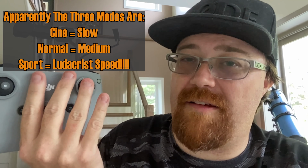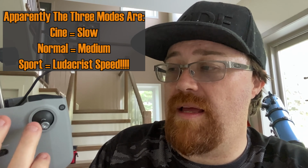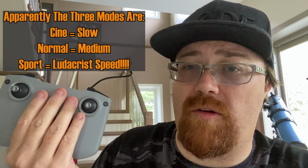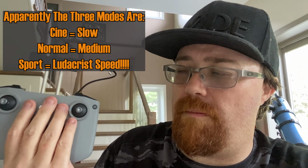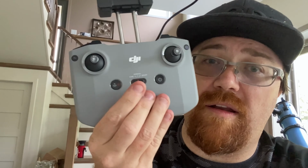I'm gonna have to definitely do a little bit more practice. These controls are very sensitive. Not so sensitive if you're flying really far away doing big panoramics, but if you're going left, right, they turn really fast. So I'm wondering if there's a little bit of PID tuning I can do on this to make it more my style of feedback on the control. And that was filming it in normal mode.